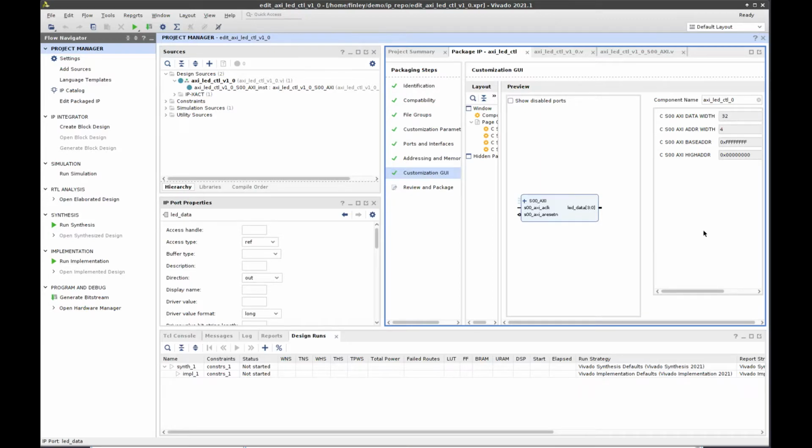We'll see we have an AXI slave port, which was given to us by default, and we've created the output for the 4 LED values.